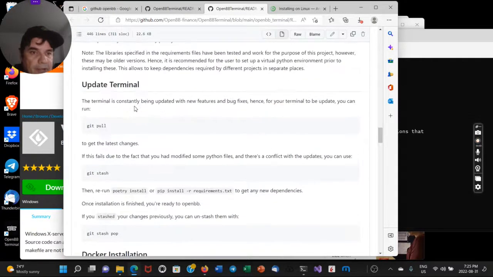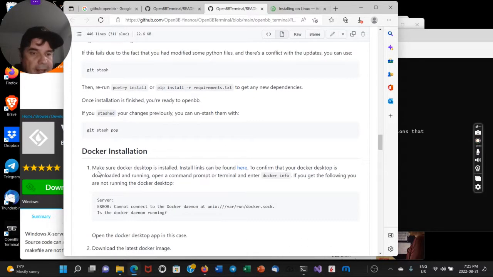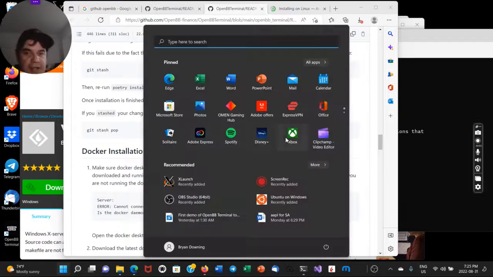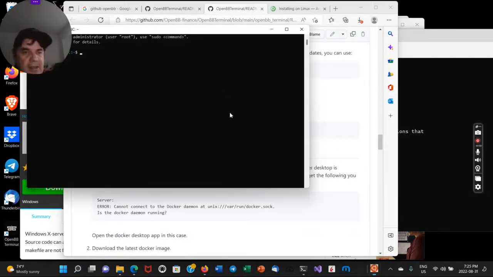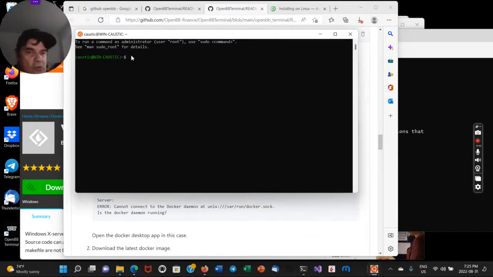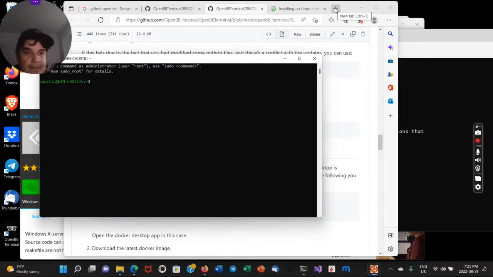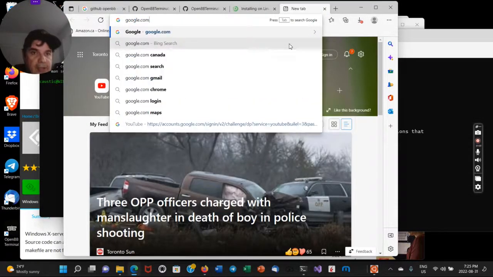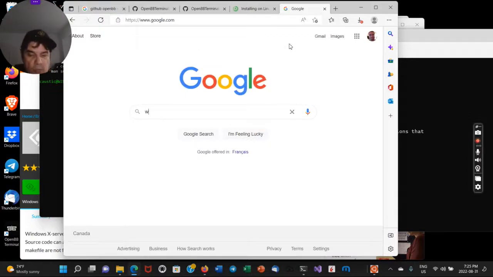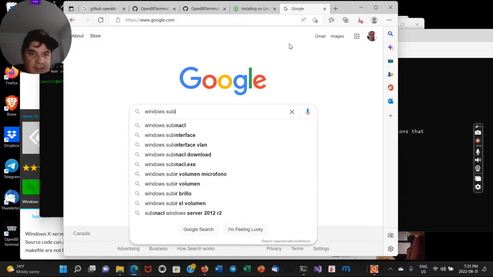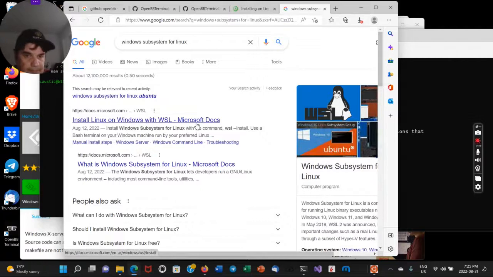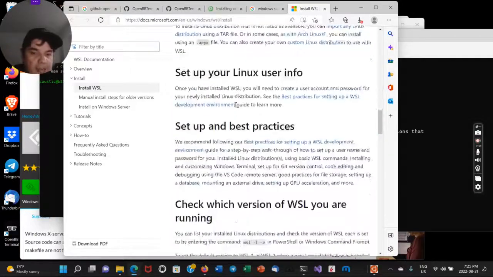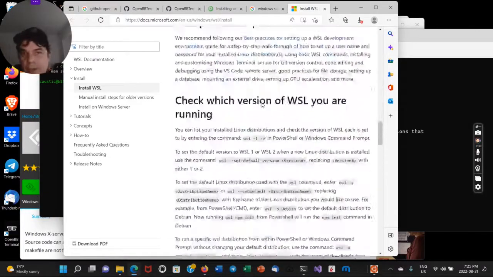First we got to install. Right now I do have a fresh install of the Ubuntu WSL subsystem. So this is a fairly new install. It's fresh. And if you want to know how to do that, just do a search for Windows Subsystem for Linux, or WSL, and that will guide you through the instructions. Fairly basic and simple as well.